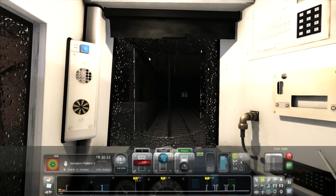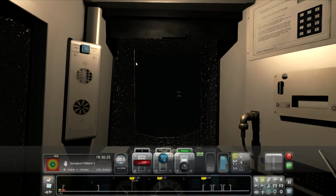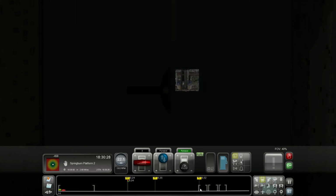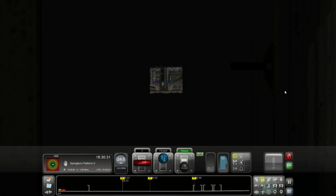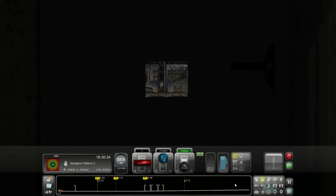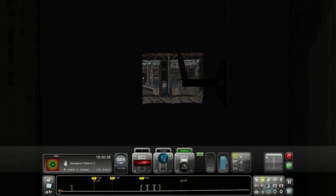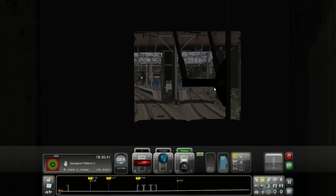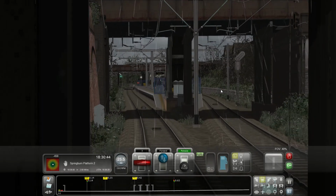Right here, this is a weird tunnel pattern. Because on my map there's a weird tunnel pattern, and you guys will be surprised when you see it. You might be like, "But that's how Scotland's railways are." Yeah, I've been on this line before. I've actually passed through this station in my life. And if you hear my dad speaking, it's an Alexa announcement.